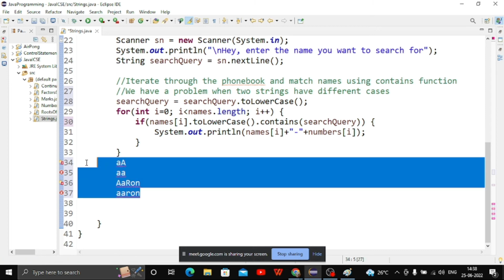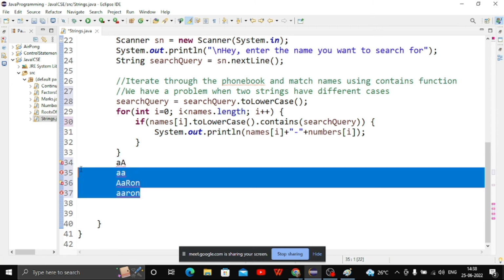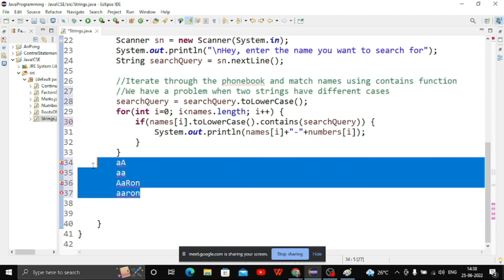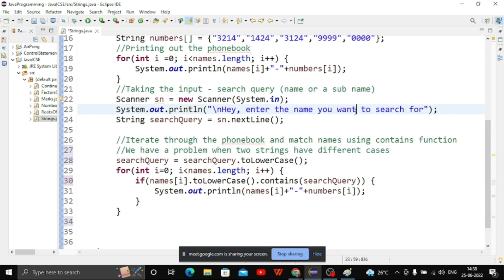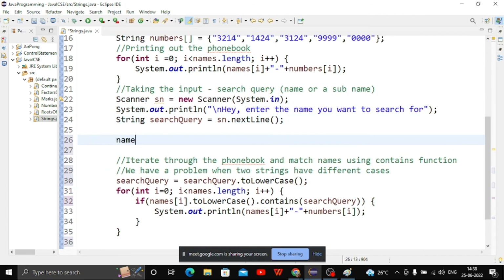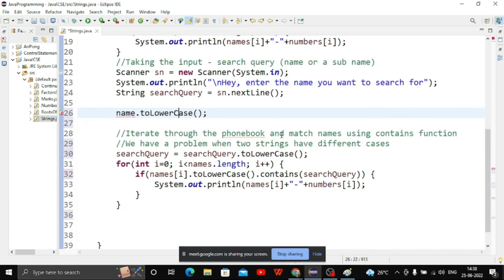So now this comes to our new function, dot toLowerCase, right? So just to reiterate, name dot toLowerCase. What are the input parameters for this function?